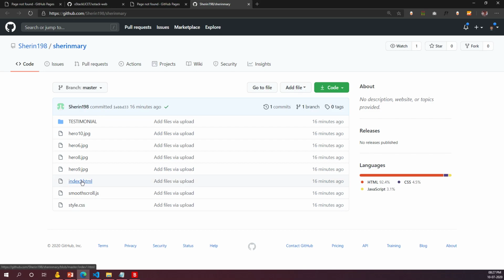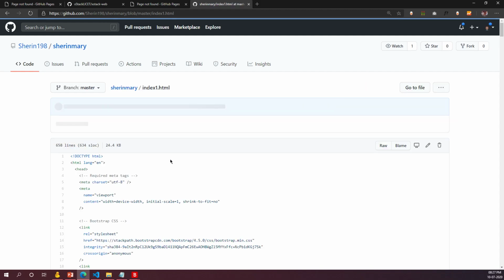Okay, the mistake you made is the file name is index1.html. It should always be index.html. Just click on it and rename it.